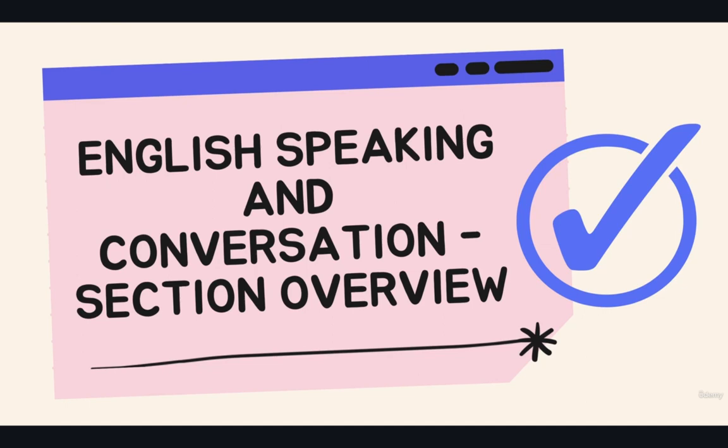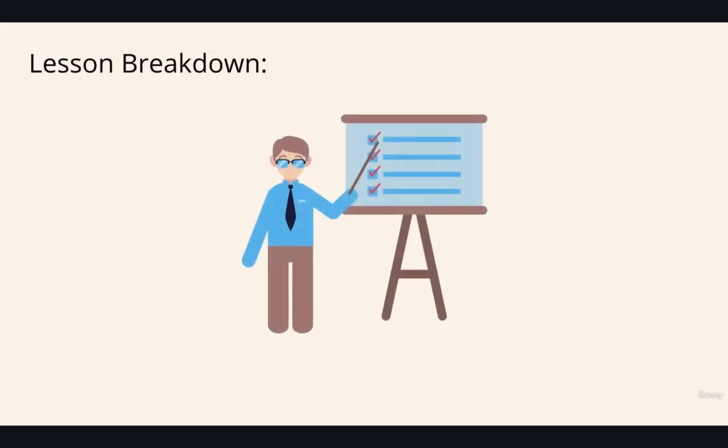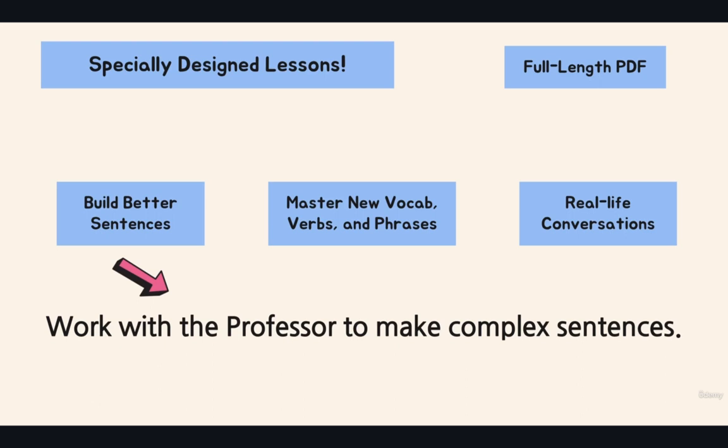All right, so in this main section, let's talk about what you'll be doing for the English speaking and conversation lessons. As you can see, there are many topics that we will cover. These are all very important for your daily conversations, things you talk about all the time with other people. And the lesson breakdown for this section is going to be like this.